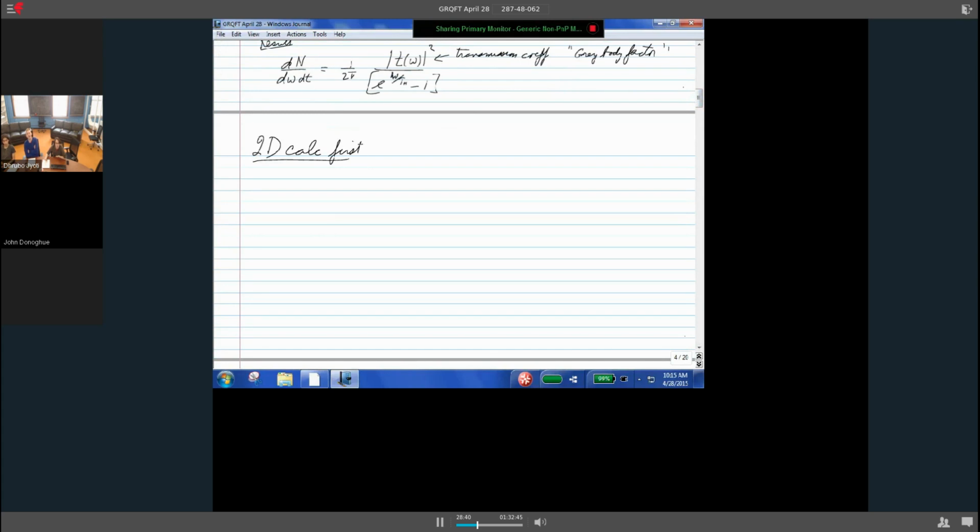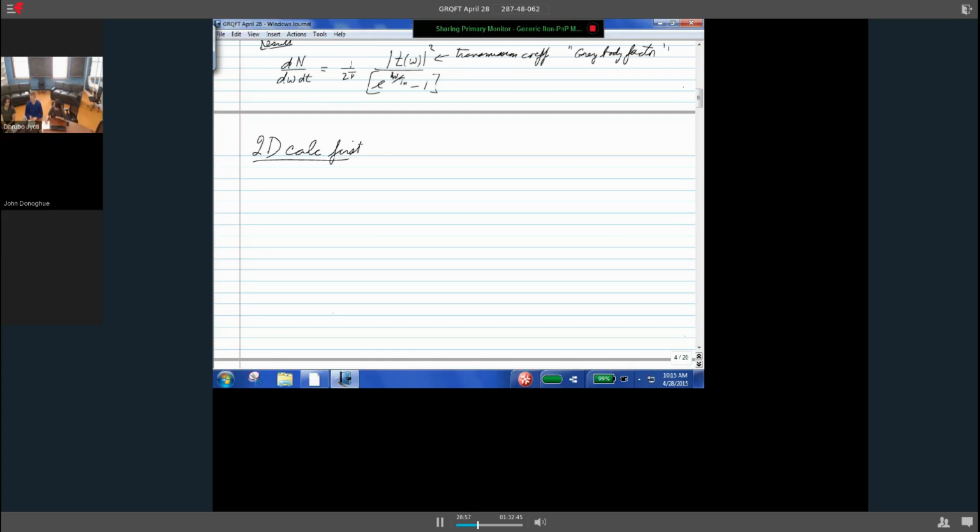To do it completely, you actually need to do numerics. It's not something you can solve. The first guy I know that has solved it is a guy named Elster. But anyway, that's the setup. That's the end goal right there. I'd like to do the 2D calculation first.